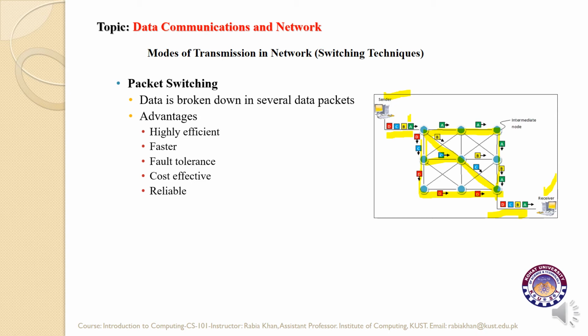It is reliable. Why reliable? Because if some nodes are not working, still our data will be delivered. Why? Because alternate nodes or alternate paths are formed between the sender and receiver. Alternate nodes are working to ensure data is transmitted from sender to receiver. So it is more reliable as compared to the circuit switching technique, where we rely on the dedicated path. So if the dedicated path is distorted, data is not transmitted. But here, if a path is distorted, the packets are routed on other paths.